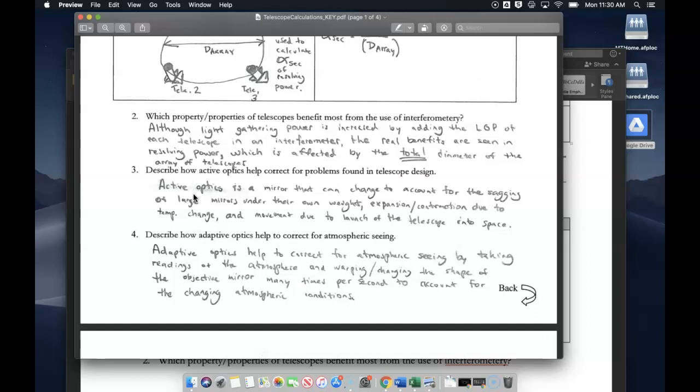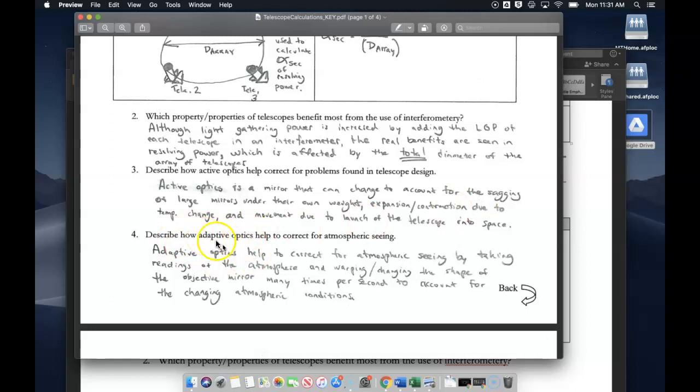And as a result, in active optics, we have the ability to change the actual shape of the mirror after the telescope has been placed at its location to observe. So, for example, if I point at a star on one side of the horizon, and then I slew to the other side of the horizon towards the west, for example, if I start in the east and move towards the west, that will change the way that the mirror itself is sagging, and as a result, we can recorrect the mirror using active optics.